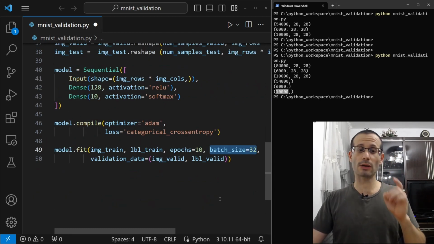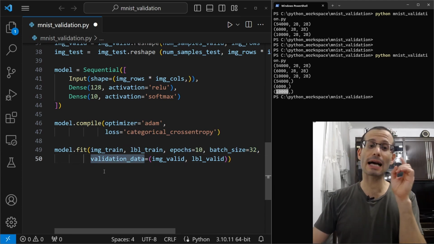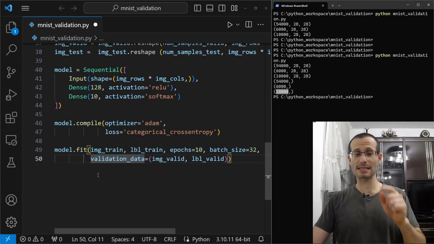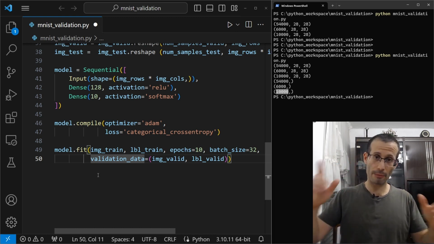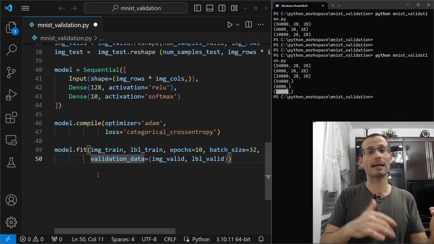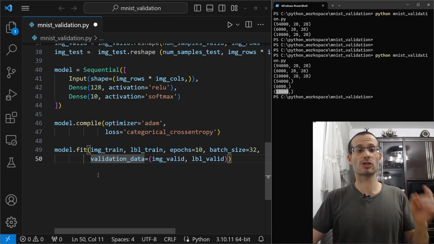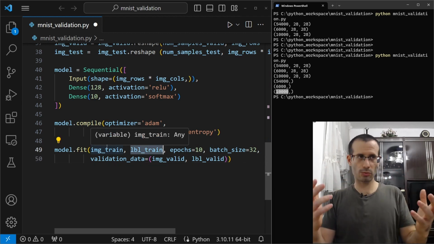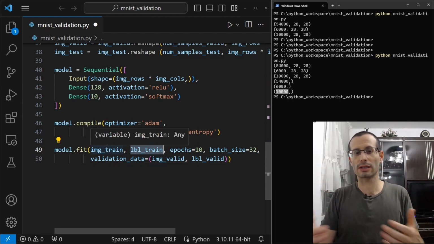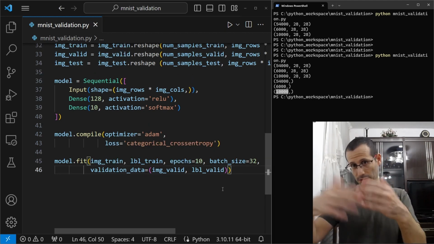And here is what I want you to notice. Here we define the validation data. So this is not part of the training data. This is like the benchmark. This is something that we're going to use at the end of each epoch to see how well our network did for data that's not part of the training data. So it's going to train on these images, but our metric, the way that we decide how good our network did, is using the validation data. Let's run our program and see the training in action.